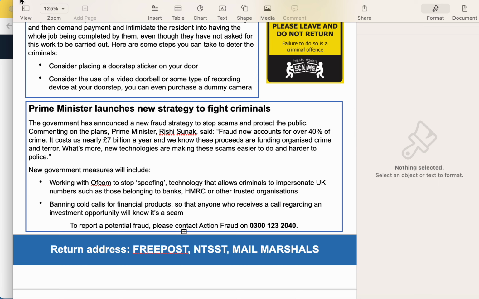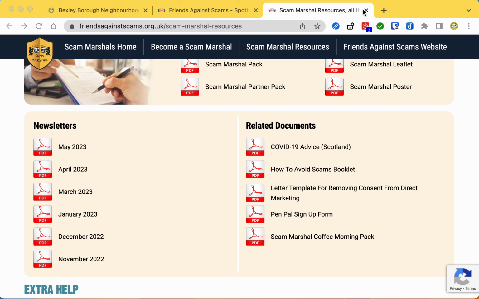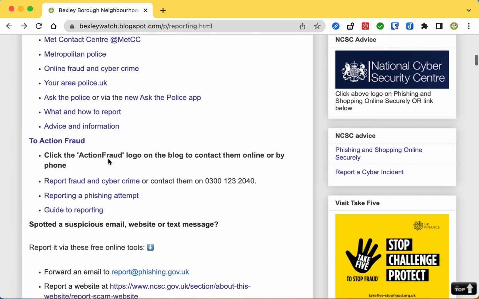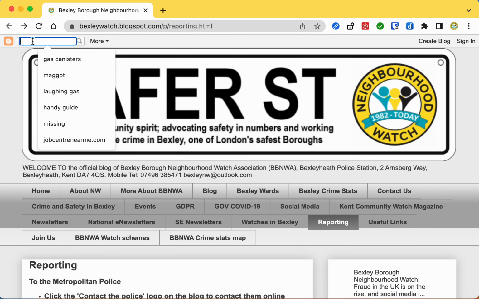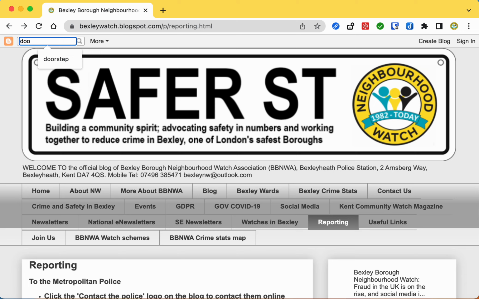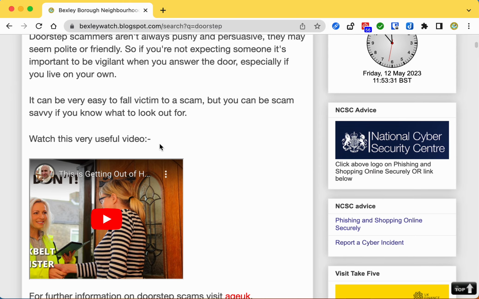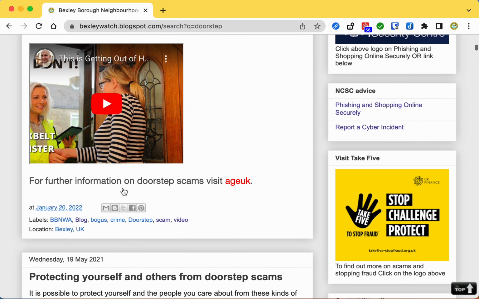Also, the blog will have that. So if I type in doorstep in the search box, enter, you get a post on it, and it tells you about doorstep selling scams and how to protect yourself. There's a video explaining what happens.